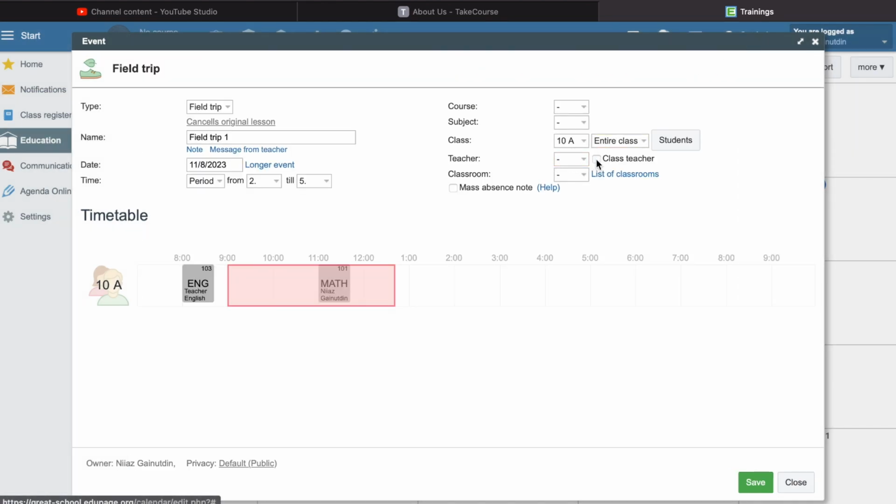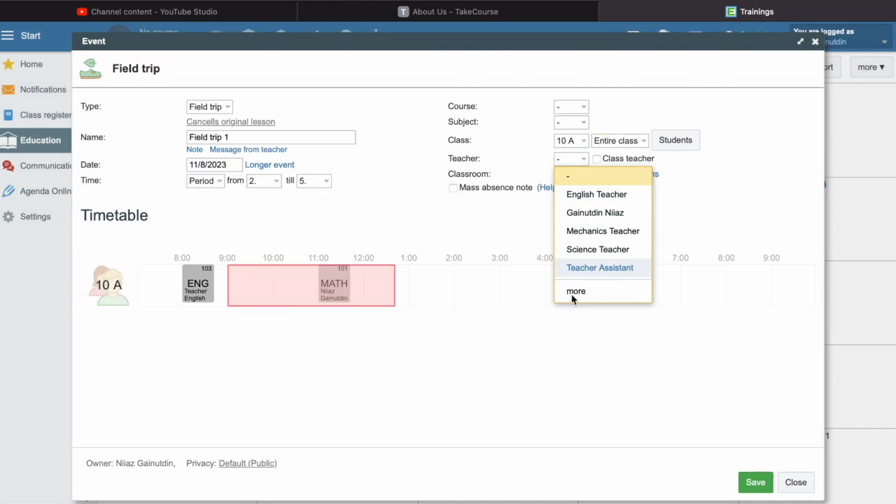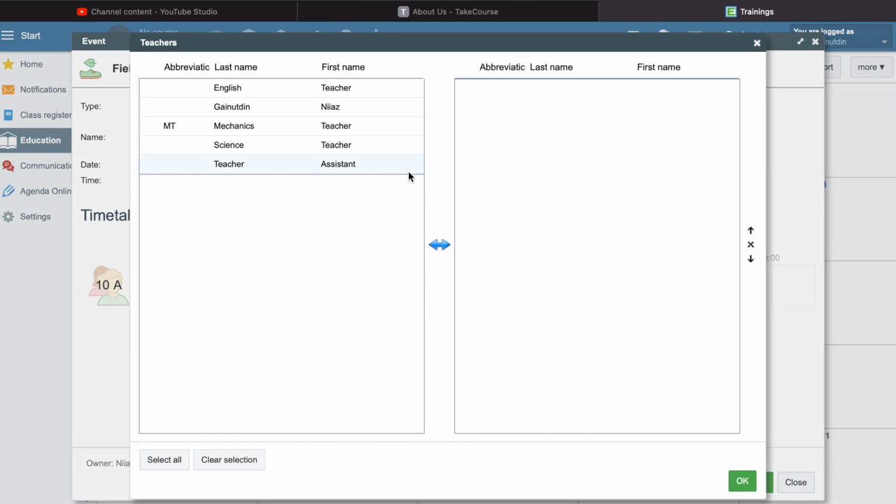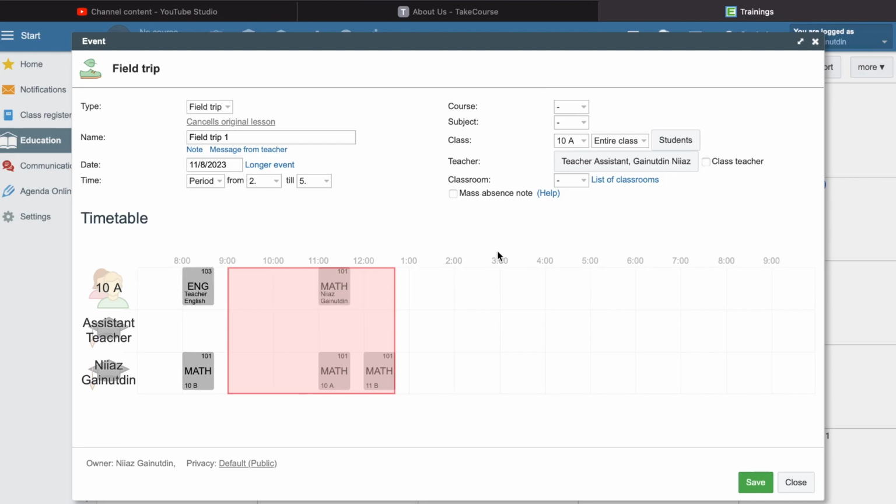And we can also take the teachers. So we can take more than 1 teacher. For example, let's take 2. And here, see that we also have the timetable for these teachers, and also the students. As we see, we have teacher and students in the same period, so this class will just be cancelled.